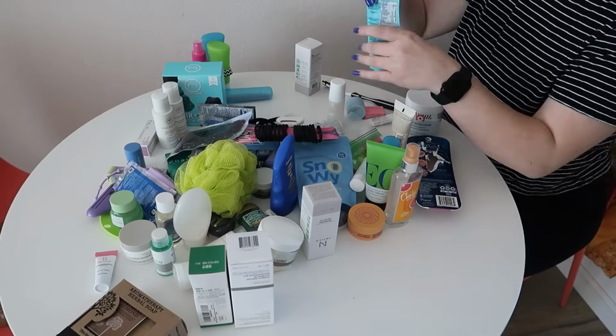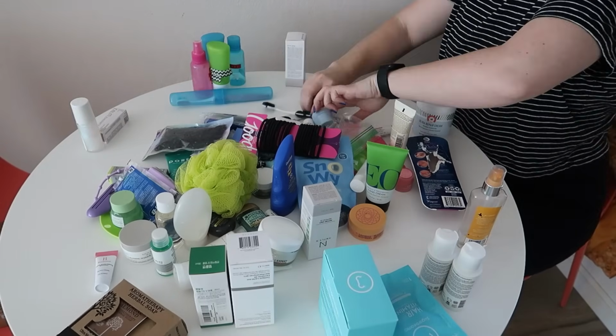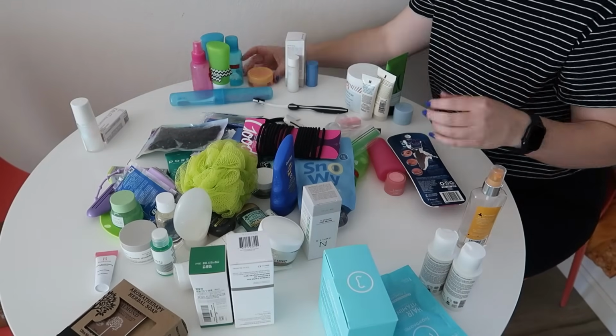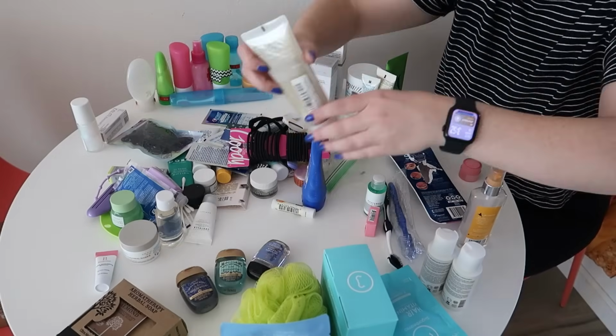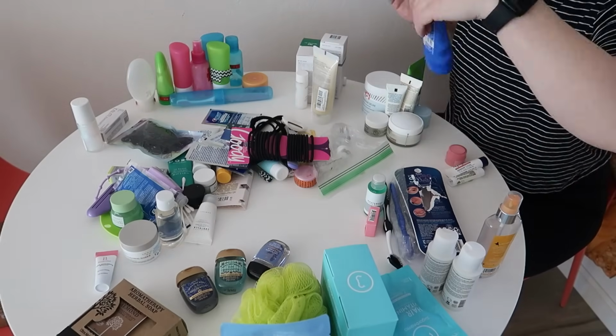I will say I kind of have sensitive skin. Like, I literally scratched myself maybe 10 minutes ago and it's still red. So I do have very sensitive skin. So it might break out, I might not react to products well, but this is another good opportunity to figure out what I like and what I don't like. And then in the future, I just kind of figure out my staples, things that I know I can always turn back to and that works really well for me.